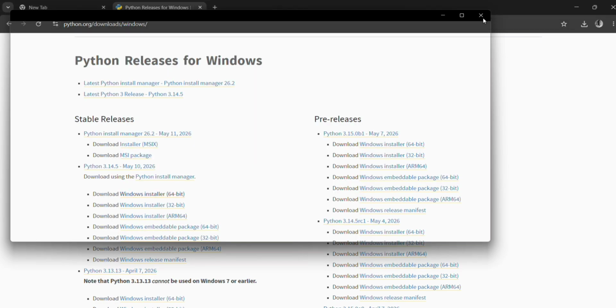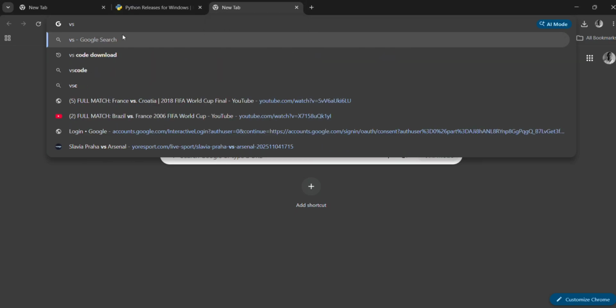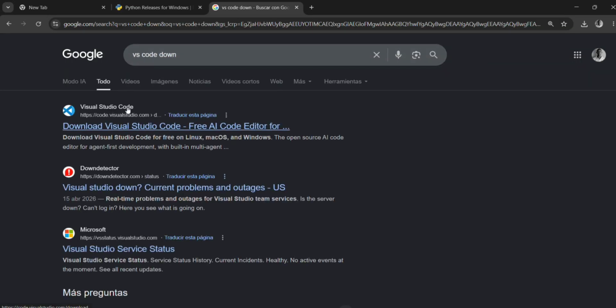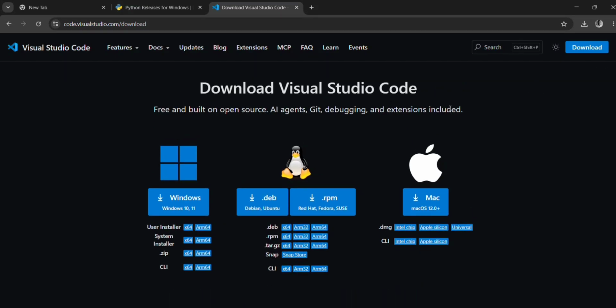Okay, and also now we will see how to install VS Code, right? VS Code is pretty simple. I can just write VS Code download. VS Code is the code editor that we will most likely use to write our code, right? So basically, in order for us to be able to write Python code, you can use something like PyCharm, but I will not use PyCharm for this course. We'll most likely use VS Code. This is the most used code editor, if I'm not mistaken. A lot of developers are using it, so it is pretty simple and easy to use.